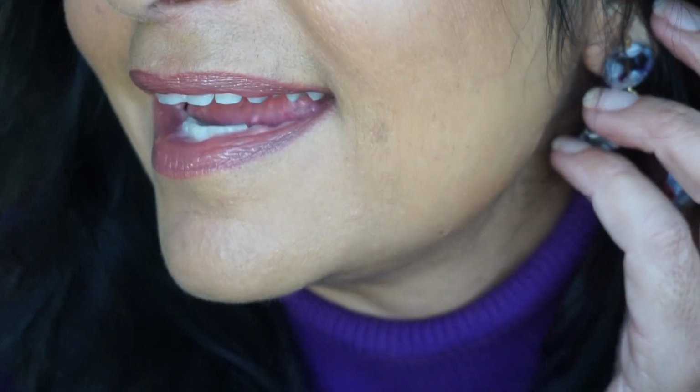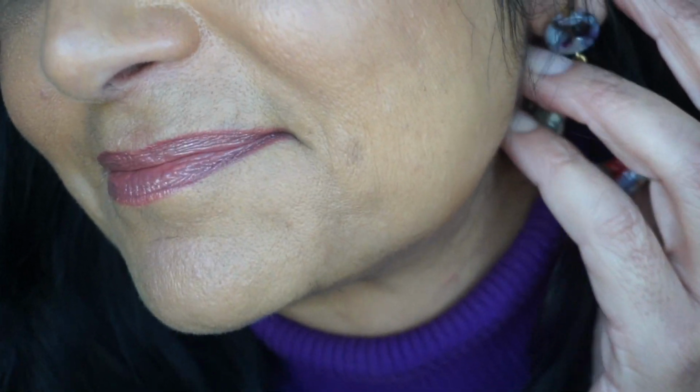Yeah, you can see the texture right here, and it's just settling in my lines. Look at that. And over here, the texture. And also, it's kind of breaking me out. I noticed it after the first time I wore it, and it's still there. So yes, I'm going to have to return the 2 new foundations, and I'm going to declutter my old one. For one, the color is off. It's not the same. I could probably go for a lighter shade, but the formula of it's not my favorite. I mean, that's pretty much why I'm wearing a turtleneck, because, yeah, it's kind of a different shade. And I'm sure for the younger folks out there, it will look beautiful on your skin, but for me, I'm gonna have to pass on this foundation.